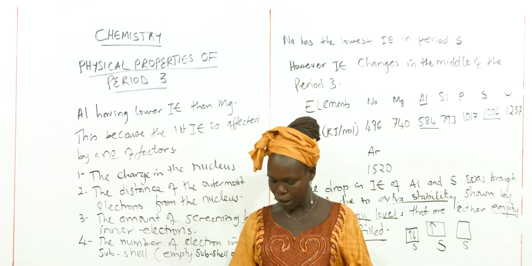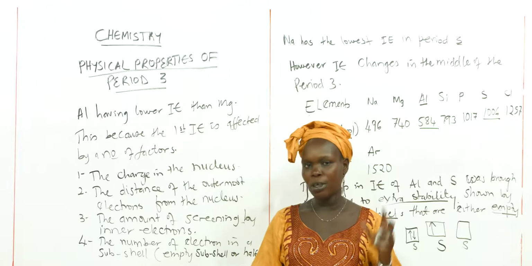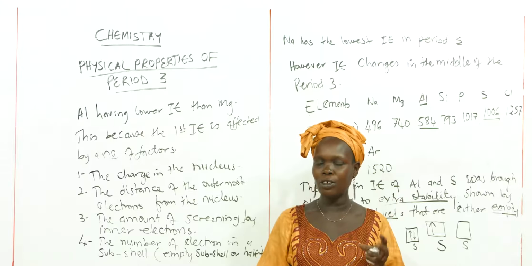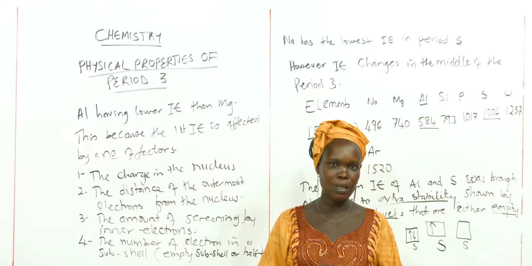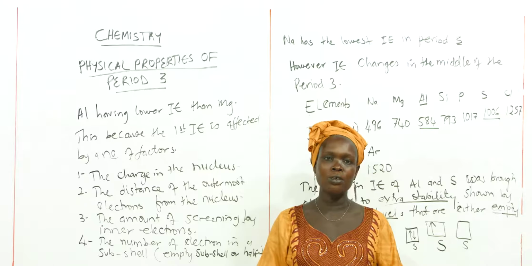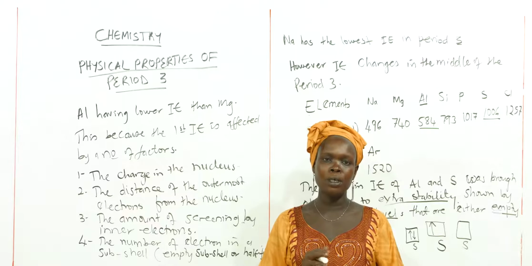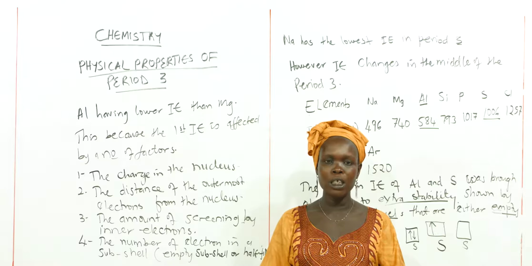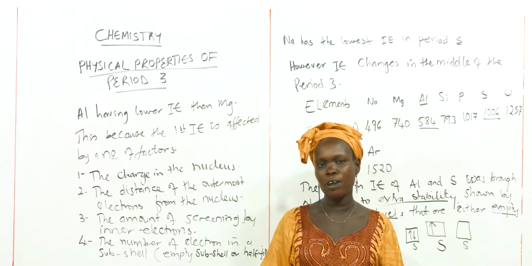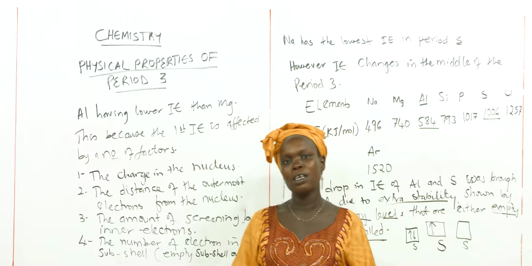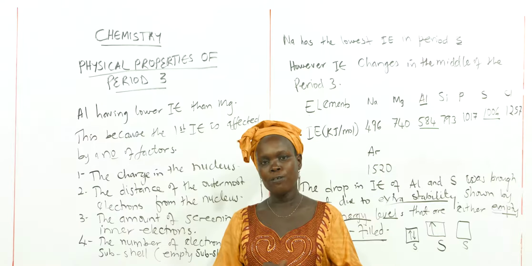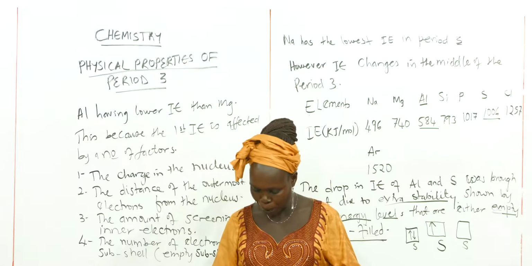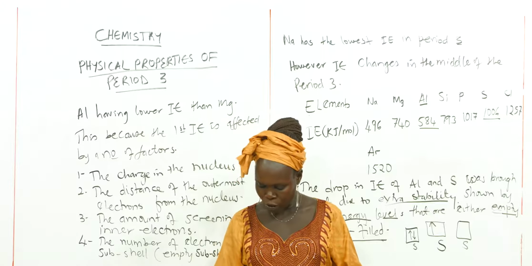So magnesium is in the first subshell. Because magnesium has its electrons which are going to be lost in the first subshell, they are nearer to the nucleus compared to those of aluminium, which is in the second subshell. So the electrons in the second subshell of aluminium are the ones going to participate in formation of the ions or the compounds. So phosphorus to sulfur.